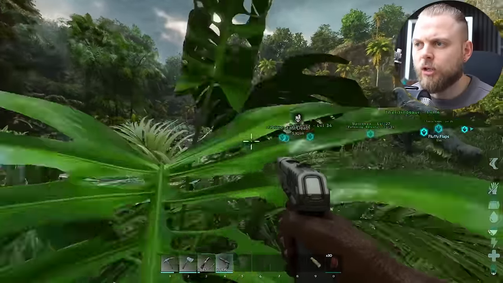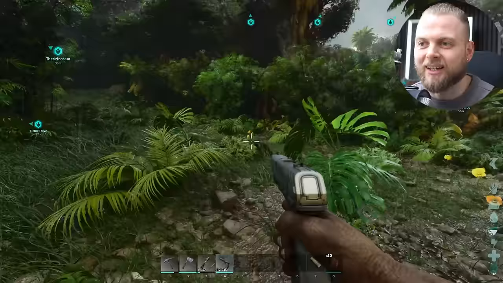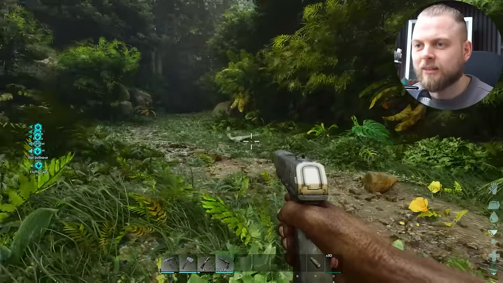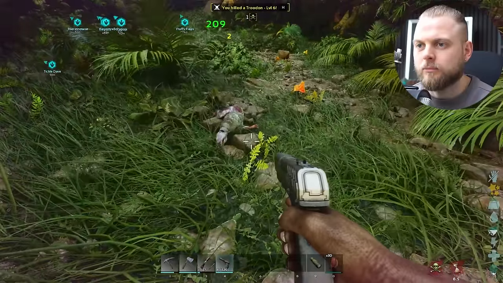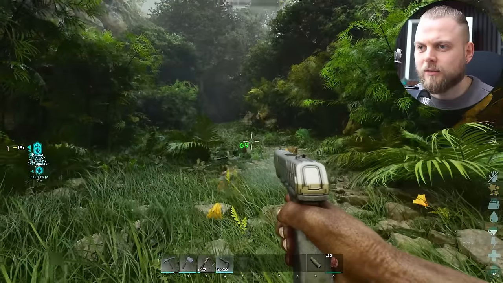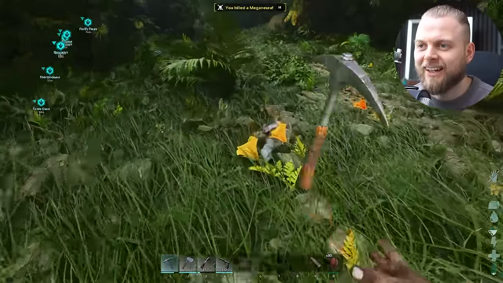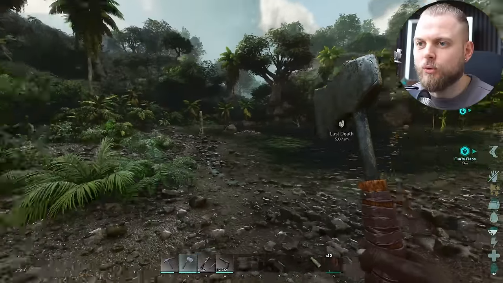I need, like, a herbivore. It's just so weird running around with pistols in ARK. I don't understand. Why would they do things like this? Oh, headshot. Get wrecked, scrub. Oh no, there's some mosquitoes. Lol. Well, I feel like I have evolved.